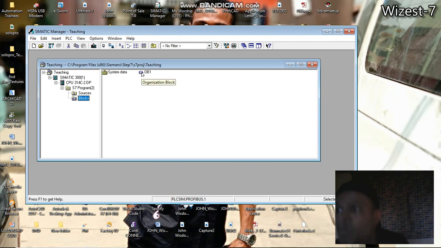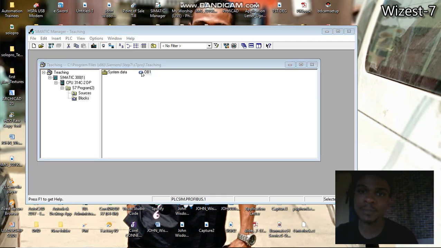This is the OB1. Now you are asking what OB1 is. Okay, let me just say the OB1 is a stage. Good. Let's call it a stage. When you want to perform, you have to perform on a stage. The OB1 is the stage where every other thing performs. We have other OBs. Yes, we have the interrupt, we have the shutdown and restart OBs, we have just many OBs, but the OB1 is the platform where all of them operate.